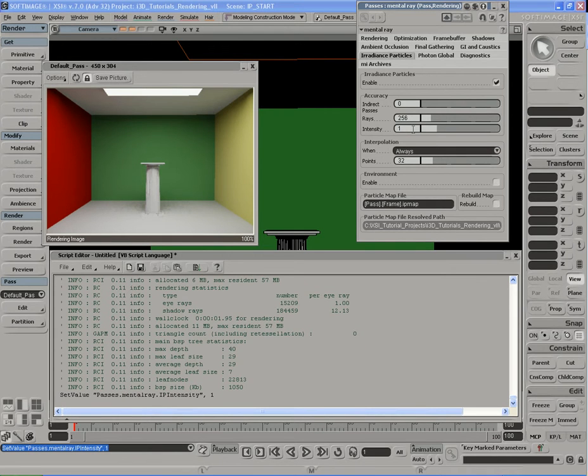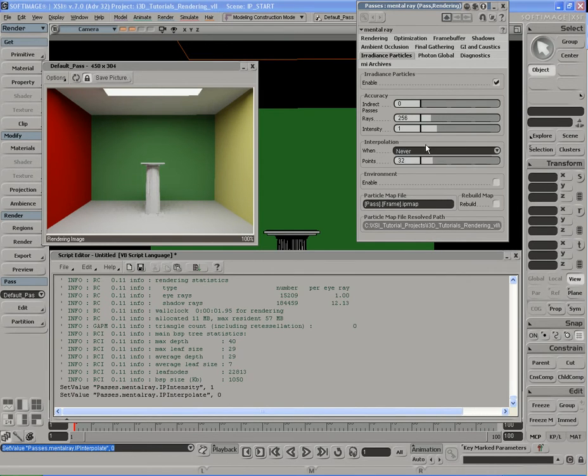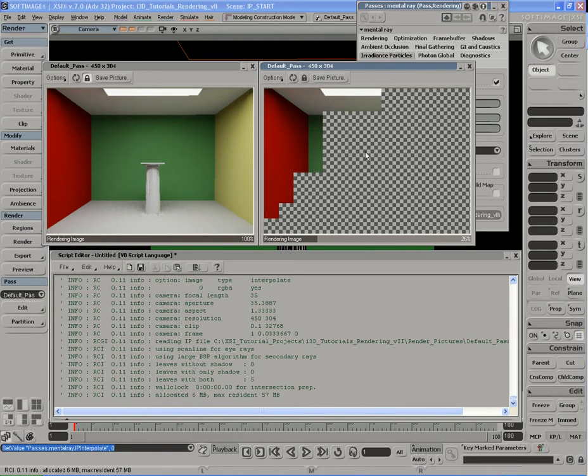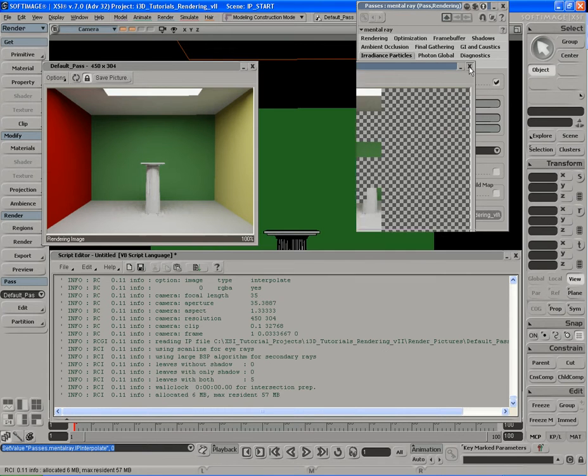Okay, so let me go back to the default. Interpolation you can also change. I can actually come in here and change the interpolation, turn it off, and do a new render. And the problem with doing that, of course, is that it forces the brute force method to work instead of interpolation. And as we've already seen from a previous video, using brute force is not the best way to do this because it takes longer to render, although it does yield the best accuracy. So let me just go ahead and cancel that render out.